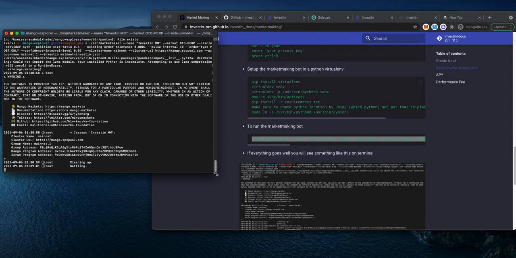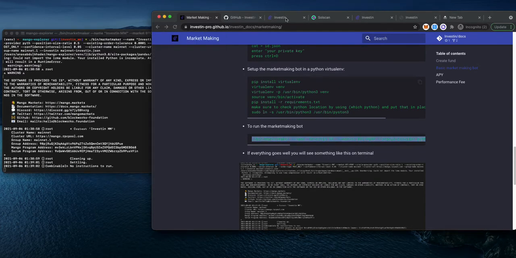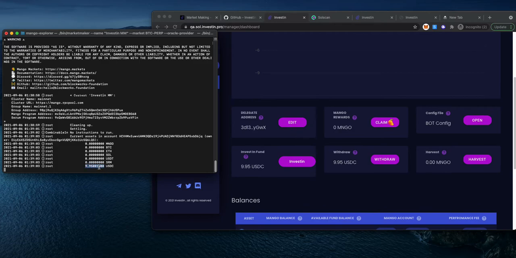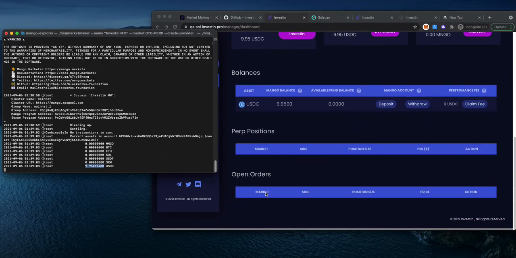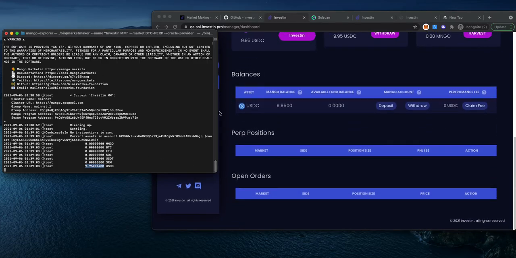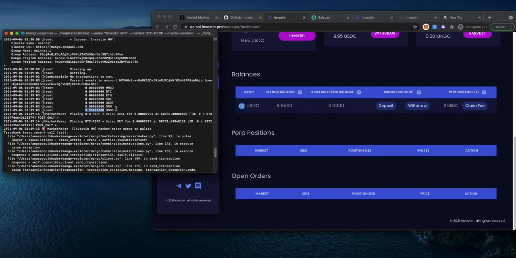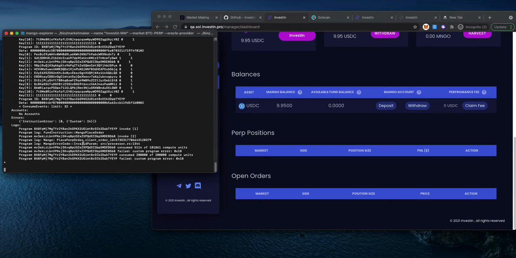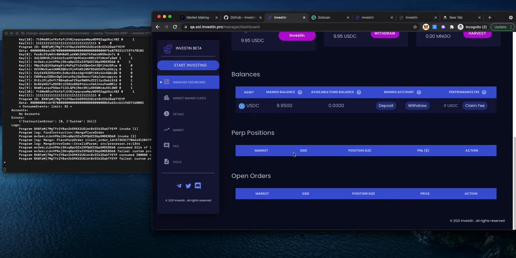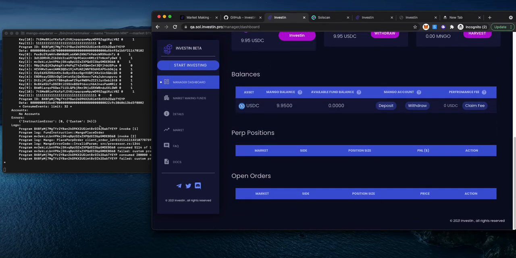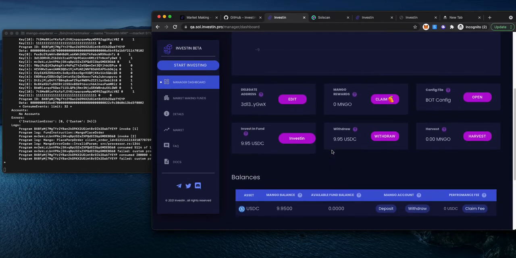So it's cleaning up, and we'll open this at the side as well. You can see our balance is $9.95, and we are also earning some interest on that. These are the steps to run the bot, and we just started opening some positions. We do sometimes have this RPC error, and you will see that from your dashboard.